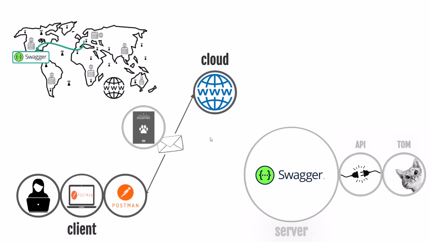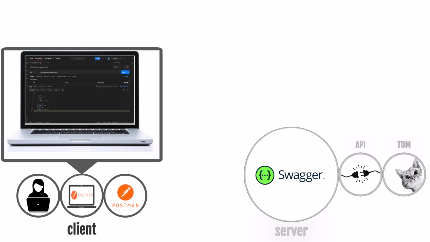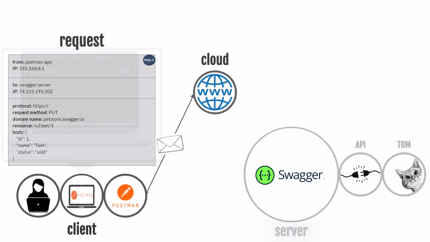The response is finally in the client app, Postman. Postman has the UI for us humans, so we will be able to see the information sent by the server. You receive the response and you see the cat is available. So as the end user, you see that Tom's status is available. You like Tom, so you want to buy him. So you need to send another request, the PUT request in this case. And everything starts over again.